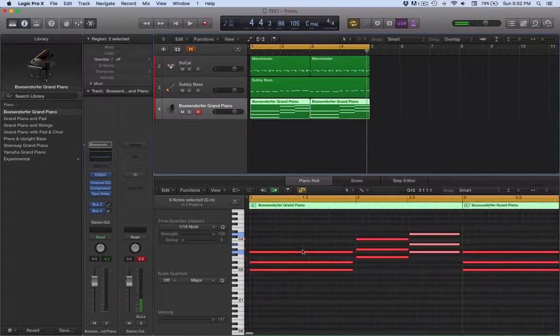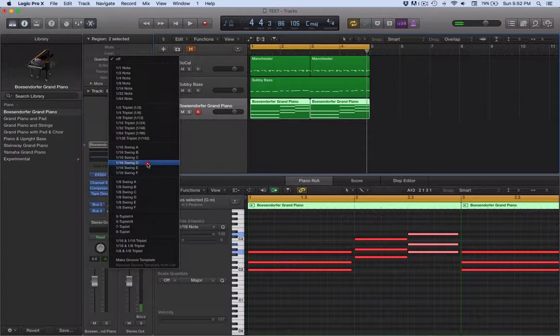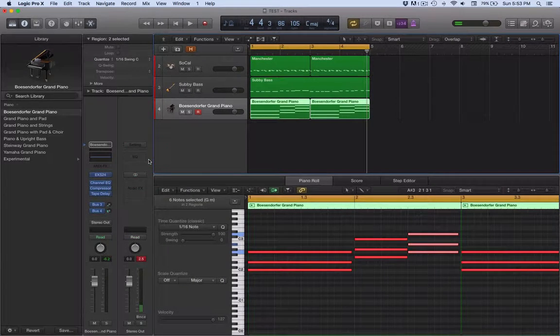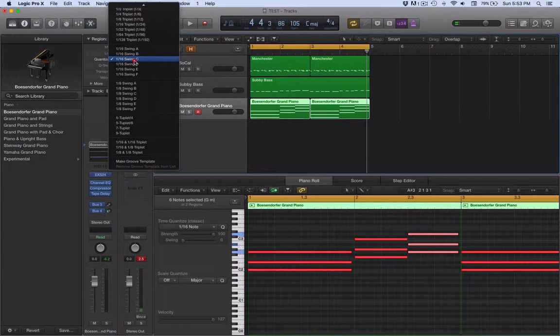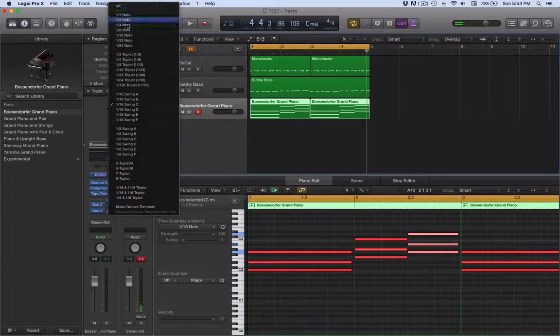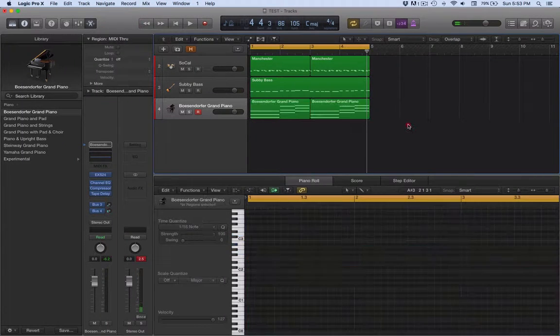But we don't need to do it on the piano for the time being because this is all straight on the beat. So even if we put on the swing, and we can try this, it wouldn't affect it because it only affects things that are on those later off beats. See, nothing. Okay, but no harm done. We can keep it there if we want to, or we can change it back to just 16s.